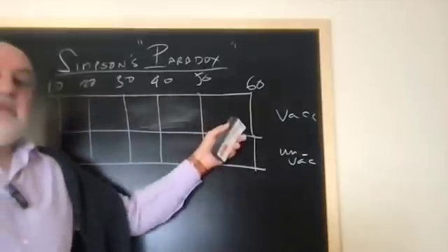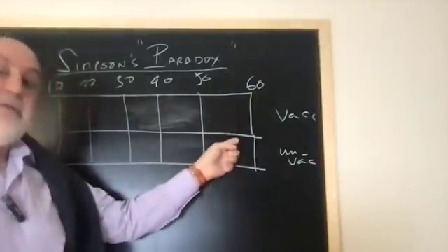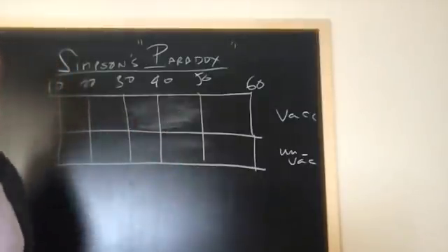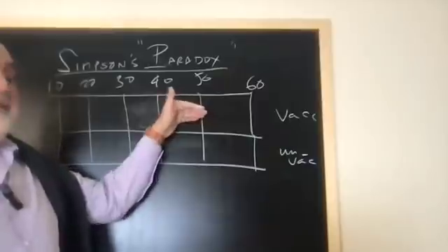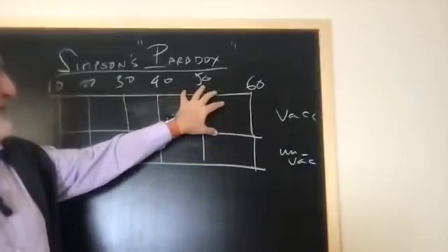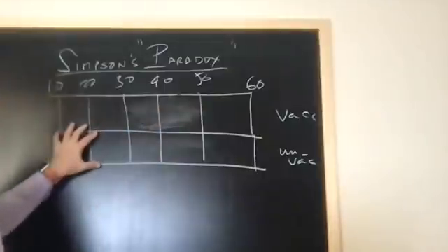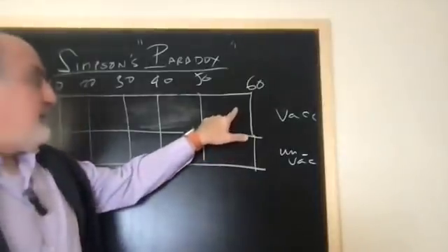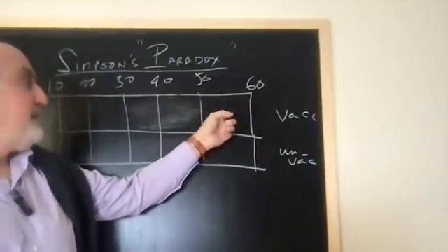This is vaccinated, unvaccinated. The vaccinated may have a lower mortality—actually it's true, they have a lower mortality than the non-vaccinated in every single bracket. However, if you take the whole, you're going to have a higher mortality in this group. Why? Because you have an over-representation of the vaccinated in this group and an over-representation of the unvaccinated in this young group.